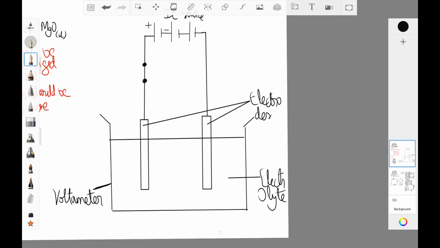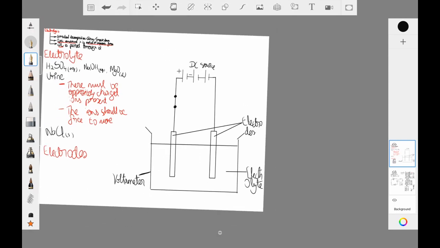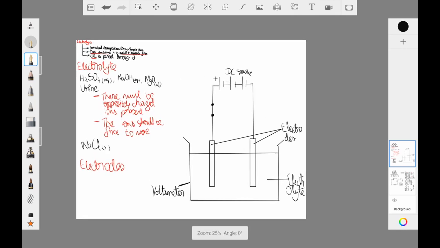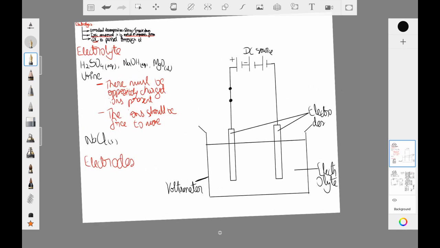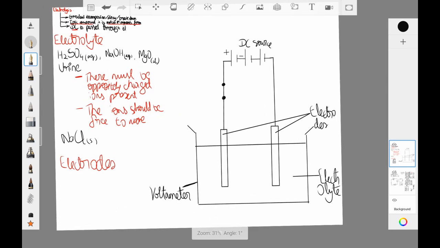Now, since we have the diagram here, it's going to be easy to describe electrolysis. But before I do that, I'm going to have to explain two things. Number one, I'm going to have to help you distinguish between the two electrodes, which is the first thing I'll do. And secondly, we'll discuss the ionic theory of electrolysis before looking at a few examples mentioned in the syllabus.